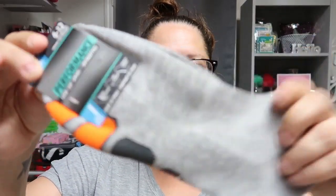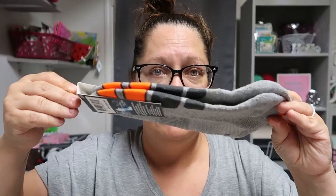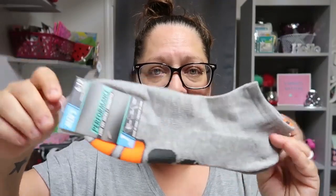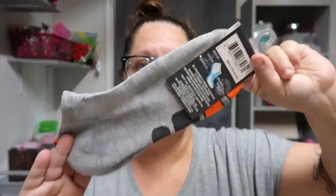I went ahead and picked up one pair of these men's performance athletic socks. My husband is just blown away by the fact that I buy Dollar Tree socks and they last me forever. It doesn't matter what kind of socks he gets, he always tears them up. So I went ahead and picked up this one pack. Orange is his favorite color. I'm going to let him try these out and see if he likes them. I love these performance socks by Dollar Tree. I think they are great for a dollar. Like I said, they last me a long time. Even the little thin decorative socks last me like forever, seriously.